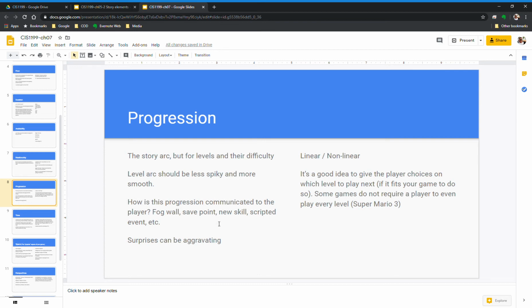You can also have scripted events where you just flat out tell the player, hey, the tutorial's over and now comes the hard part, or hey, we're traveling to this other land and all the enemies are resistant to fire, so I hope you're not still using fire weapons, whereas maybe they were only offered fire weapons before, so now it's going to be really difficult.